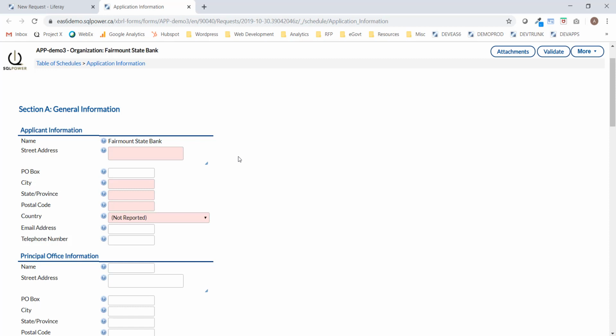Here immediately you can see there are some fields highlighted in red. These are mandatory fields that must be filled in order to make a submission. Any red highlighted fields can also indicate errors based on certain business rules we embed into the form, and they all must be corrected before making a submission. We'll be looking at different types of errors in a bit. For now, I'm going to quickly fill in the mandatory fields to continue the application process.